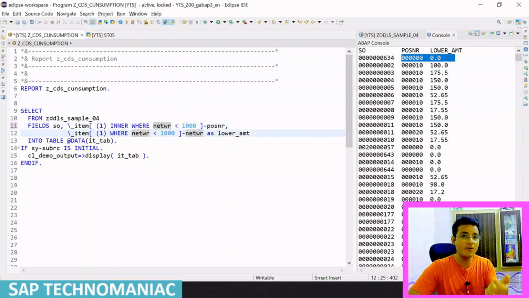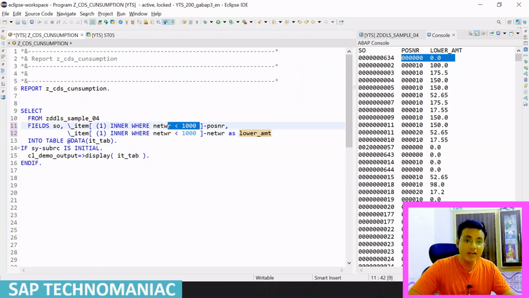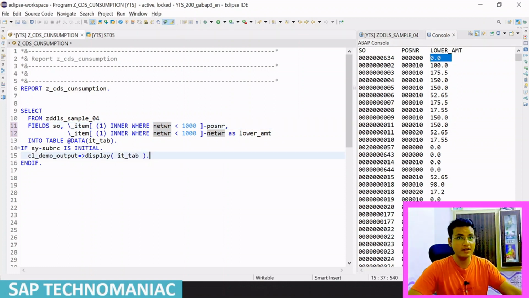Again, if you give inner join in one place and not in the other, it will form two joins. To get the partner, it will form the inner join. To get the lower amount, it will not form the inner; it will form the left outer join to one. So in this case, I want the inner join. This SQL statement forms the inner join to get this particular data, and I don't want the data where this condition is placed on the condition. So we will not get the data where the amount is less than 1000. That is the reason we are currently getting it; we will not get it if we form the inner join.